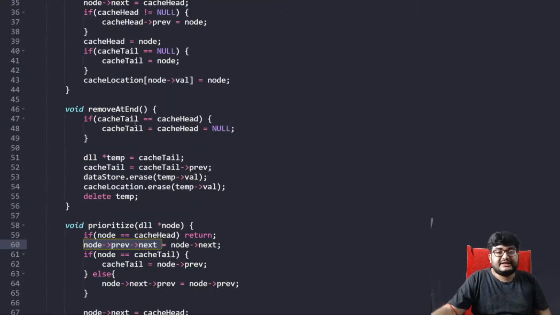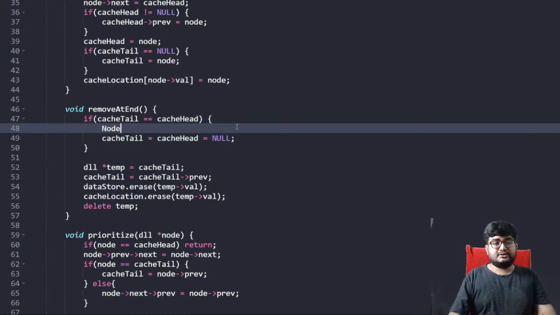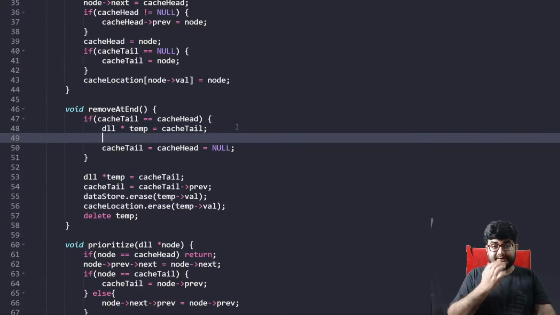We'll see if that is the reason. I think there should be some other reason it's failing. So cache tail equals to cache head. Cache tail is equals to cache head equals to null. DLL temp is cache tail. If it is empty, basically we are setting both of them to null. Otherwise temp is equals to cache tail. Also we haven't deleted the node. So DLL star temp equals to cache tail and delete temp, null and return.